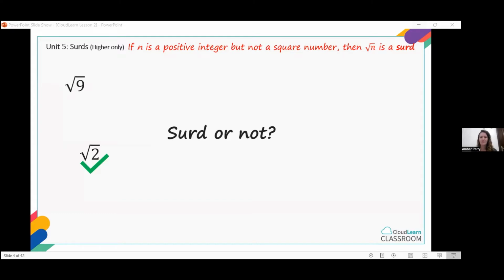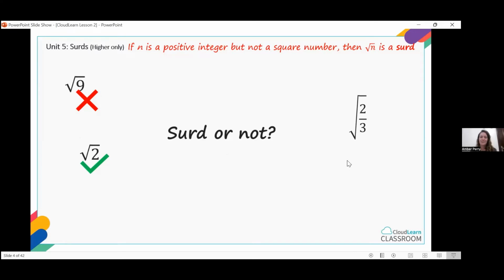And we've got a 50-50 there, so I'm just going to go through it again quickly. So this one is a whole number, but it's also a square number. So we can work this out. Square root of 9 is actually the number 3, okay? So it's not a surd. If you can find a whole number from it, the square root of 9 is 3, then it's not a surd. A surd is only a square root of a non-square number, okay?